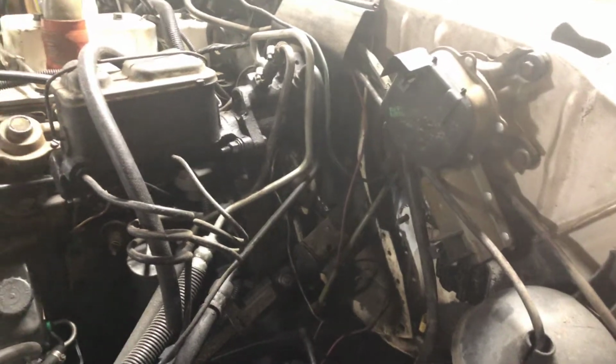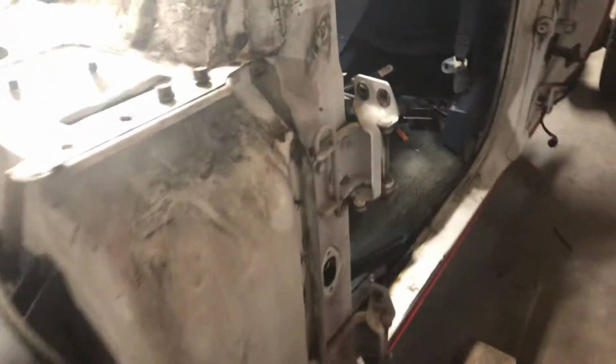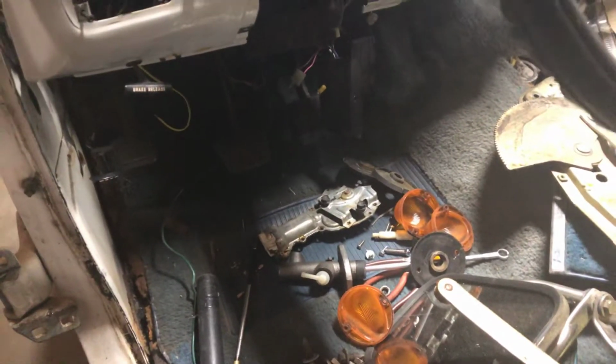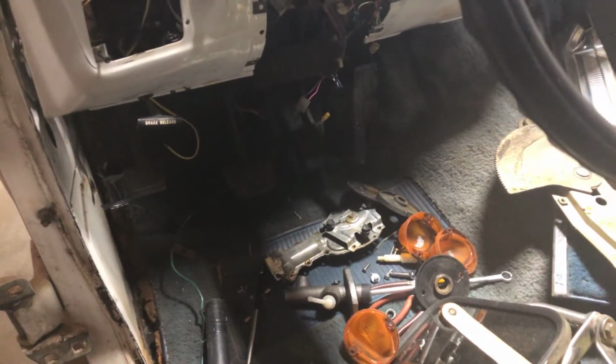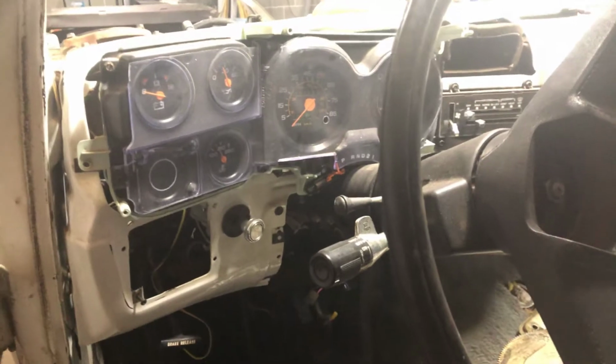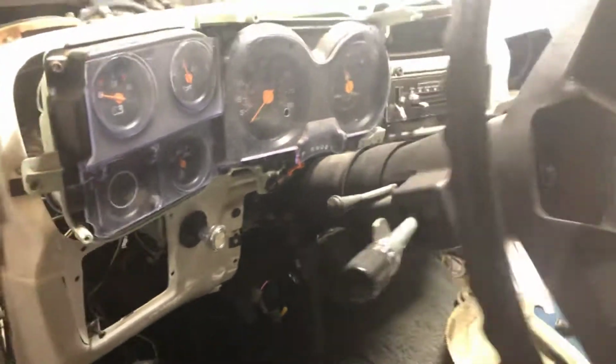I still have to drill the hole for the slave cylinder, but I've got those already drilled out and it's all sprayed. I got all the brake system bolted up, and then I've got the pedals in it, and you could just barely see with the light. And of course the cluster's fighting me because I can't get the speedometer cable undone because my hand is getting cut to shit in there.